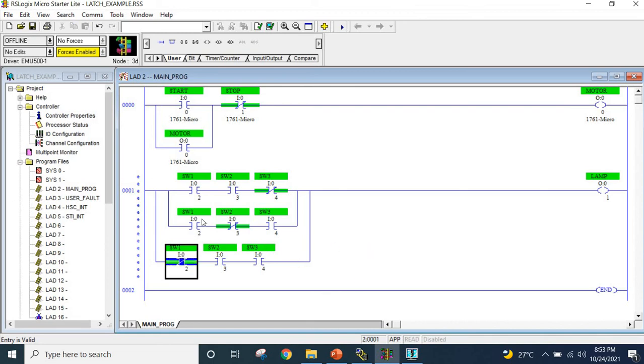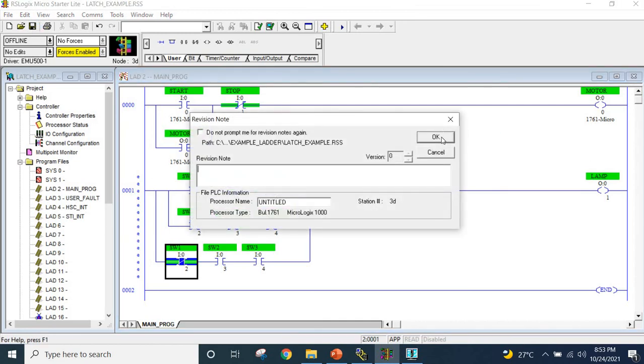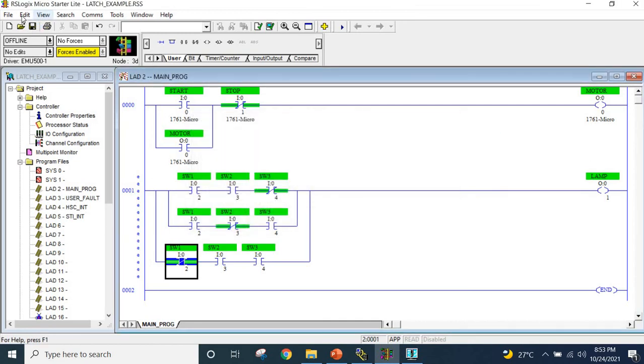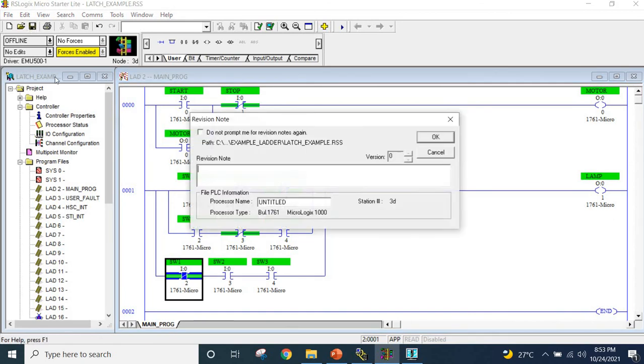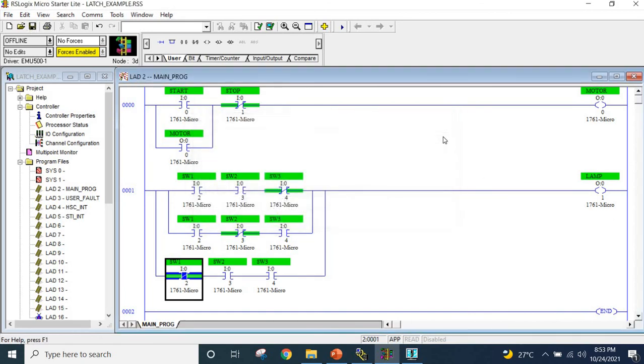Okay, now let's see what happens. So let's try to save this one. So before we save, we verify first. Try to verify the project. Yes, the project has no errors, and then we save it. Okay. So we have already configured the emulator, so no need to do the thing again.